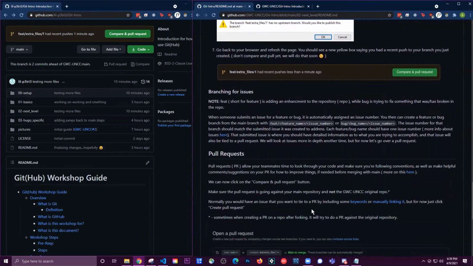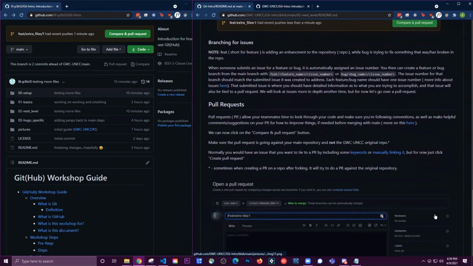First, I want to mention issues. So making branches based on issues, essentially, the main things that you do those for, we have feat, how we had in our example here, is short for feature. And so you use that when you're adding an enhancement to the repository, or if it's a bug and you're trying to fix something that is broken, then you would do bug and the bug name.